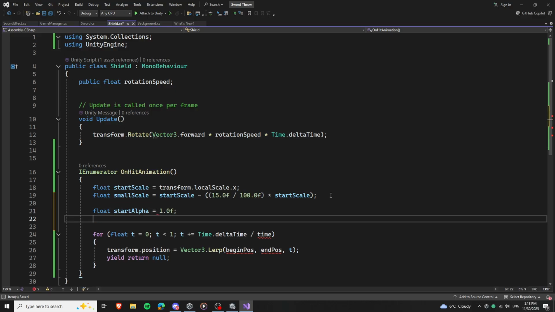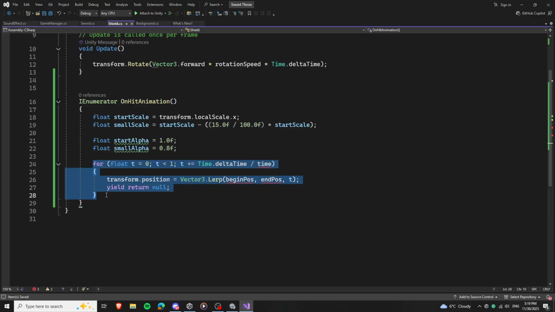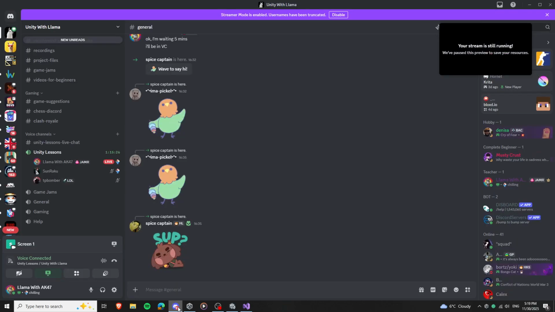So it's 1 by default, and then let's say we'll say small alpha, 0.8, so 20% less than that. So if you want, I can explain how this for here works. Let me know if you want me to explain that.